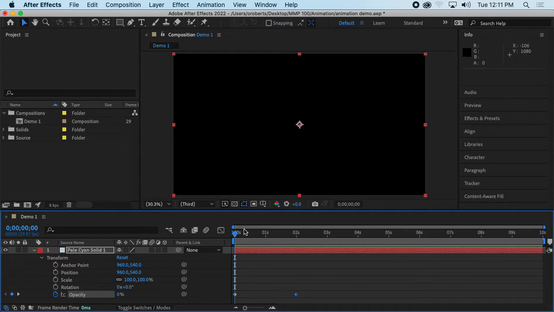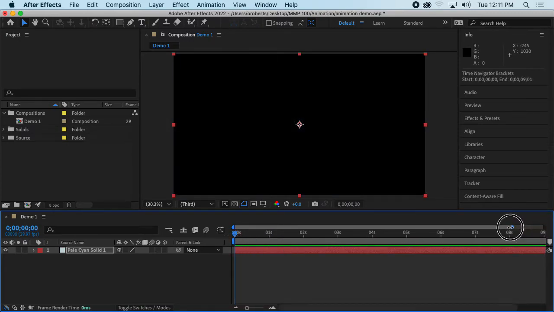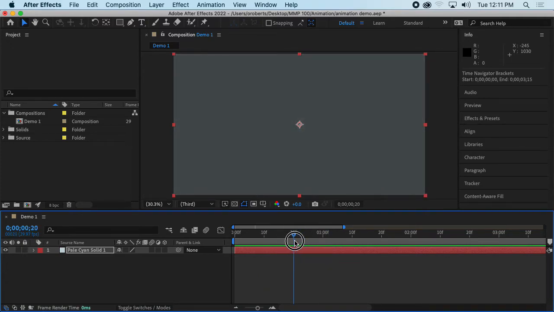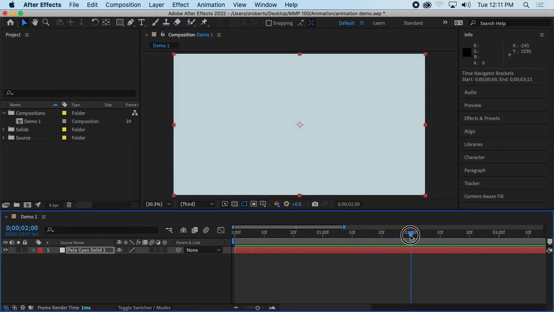All right, so a couple things I noticed. You guys have a bigger timeline than I do. I was going to go over this after we added a second layer, but let's do it now. On my timeline, what you see is just 0 seconds, 1 second, 2 seconds. But if I zoom in a little bit, it adds some more detail. What a lot of you are seeing looks like this, where it's 0 and then 10F, 20F, and then this is 1 second. The F stands for frames. So this is 10 frames, 20 frames, and then it goes to 1 second. Then it's 1 second plus 10 plus 20, 2 seconds.